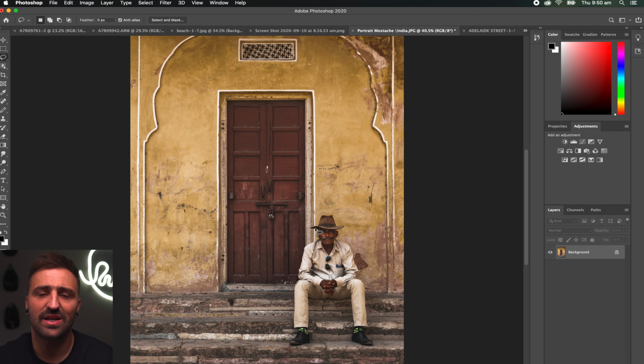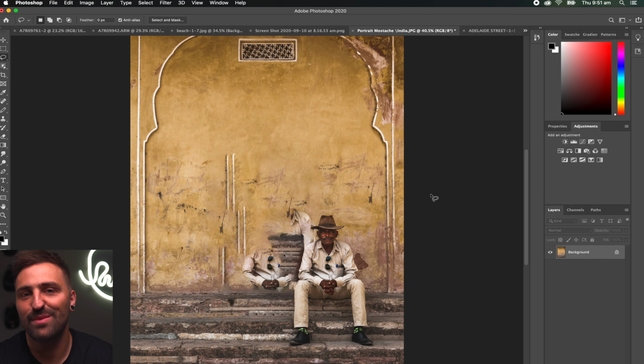This one's going to be much harder to fix because I'm going to remove the door from this image. So sometimes it will nail it and sometimes it won't. I'm just going to trace around this guy and hit Content Aware Fill as we have been. As you can see, it's not done an incredible job. We've got a few extra cowboys down here. We've got some random lines and I don't like that.